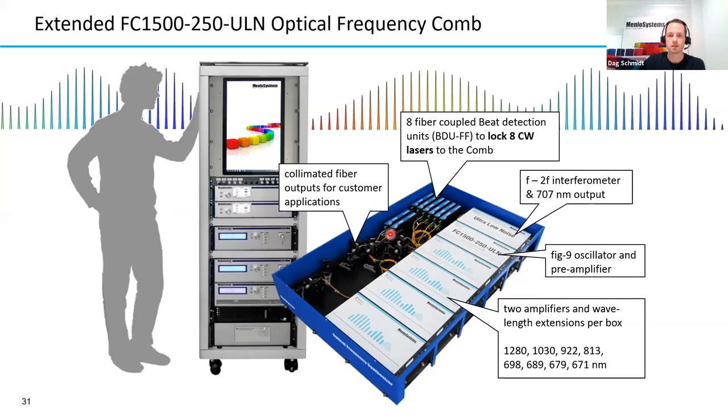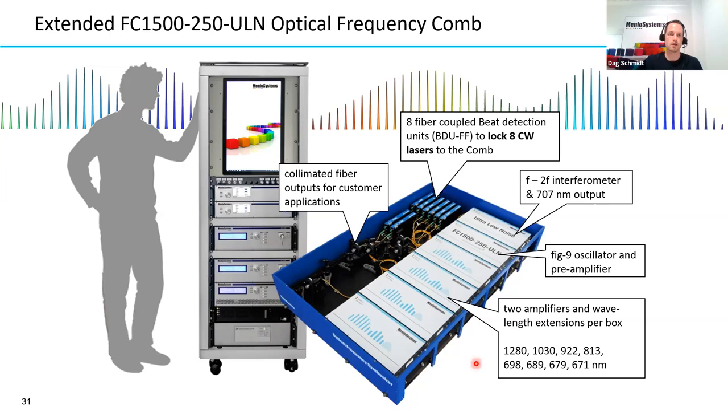You can see here the core system again, and here are 4 amplifier boxes, each of them containing 2 amplifiers. And why so many amplifiers? We could also do a super continuum generation, of course, and lock all the lasers to the super continuum. Well, in this case, the customer was very keen to get the best possible beat signals in terms of signal to noise ratio. If you want signal to noise ratios of the beat signals of around 35 or even 40 dB, then you're usually limited by the power in one comb mode. To have the highest possible comb mode power at your target wavelength, we provide these dedicated boxes with the amplifiers inside.